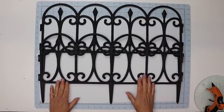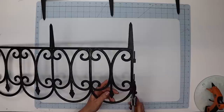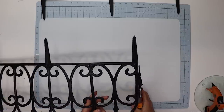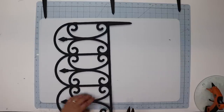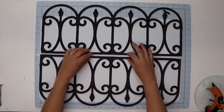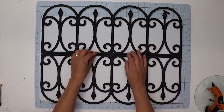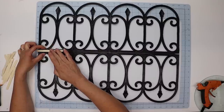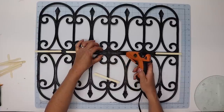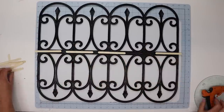Using two of Dollar Tree's garden fences, remove all of the outside tabs as well as the feet for both pieces. Then flip them opposite of each other with the backside facing you and glue down some craft sticks, leaving a little bit of the craft stick sticking out of the edge. This is what we're going to use to attach it to our frame.